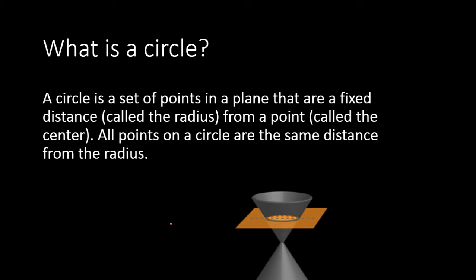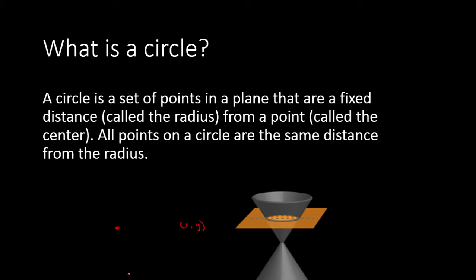Now, imagine you were trying to describe a circle to your friend over the phone, and your friend's never seen a circle. How would you describe it? What vocabulary would you use to describe this shape? Thinking of it in that context, we could say, well, someone who has no knowledge of what a circle is would be able to draw one if we told them this. A circle has a center point. And you could direct someone to draw a point at a location that you specify. So normally, if we're working on a grid, you would be given XY coordinates of this center.